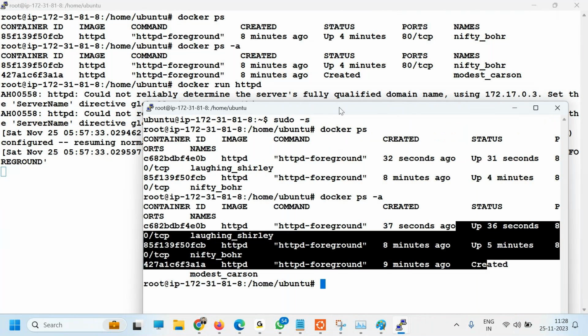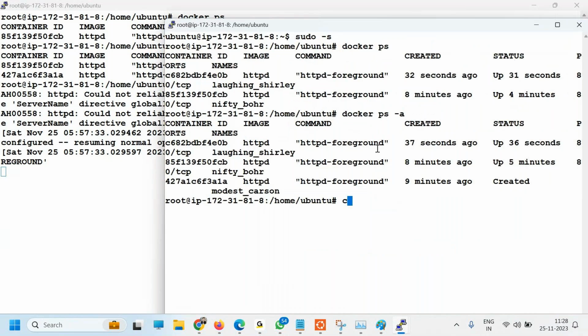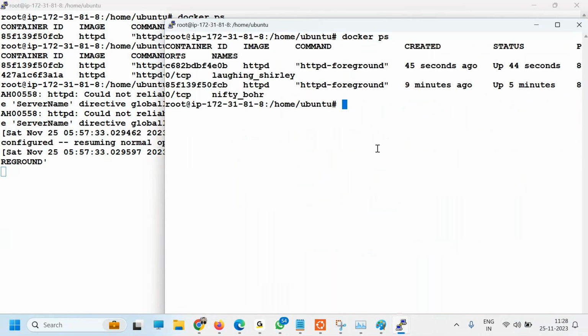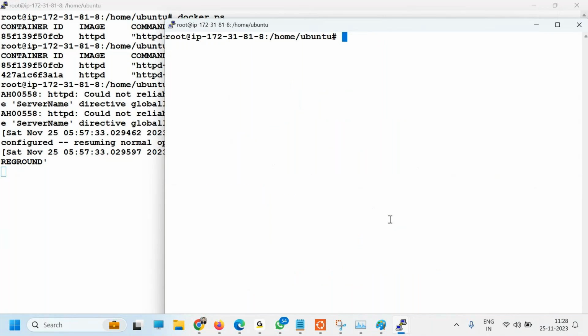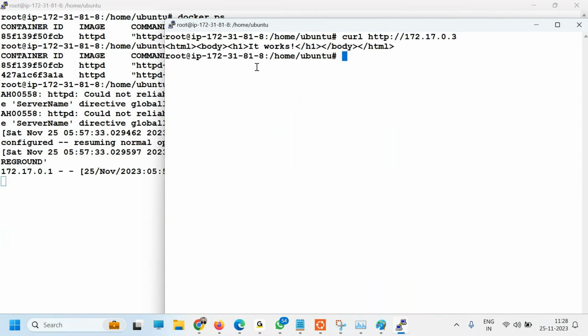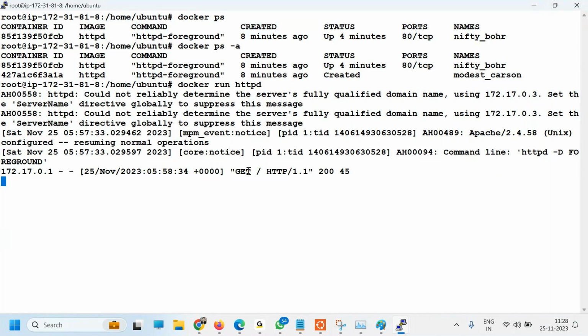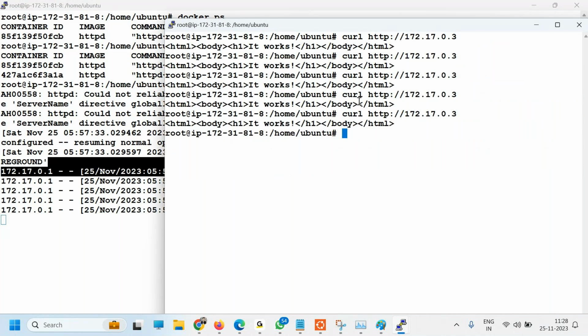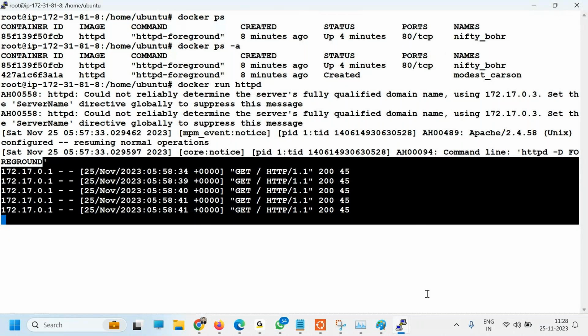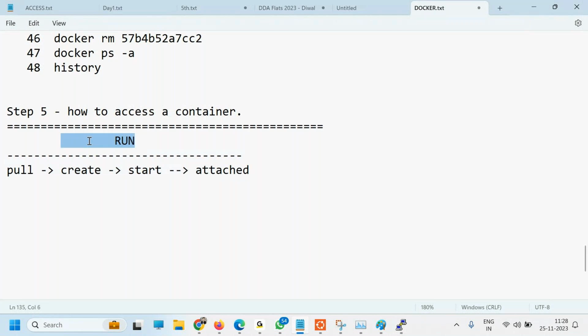Now if you want to access this container, docker inspect, I want the IP address, and if I hit the IP address with curl http, see here it works, and you see the logs here. I hit one more time, you see one more log. That is called attaching to the container. For troubleshooting we use this technique. So the run command will create a new container, start it, and attach to it.